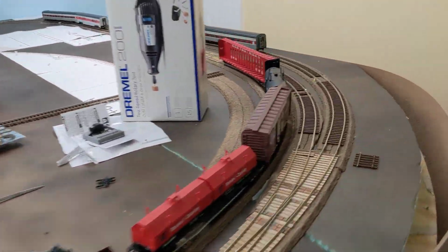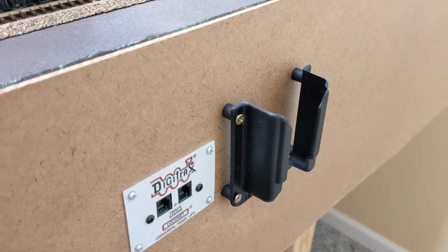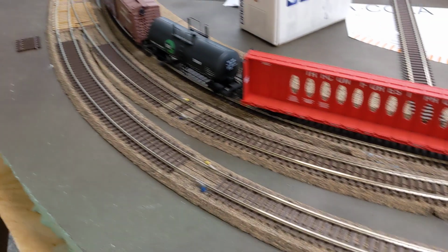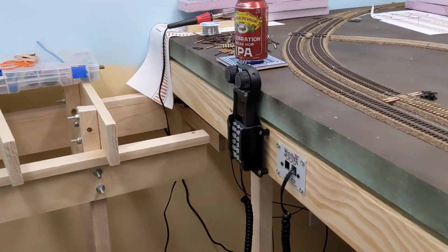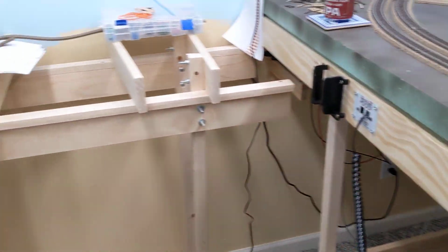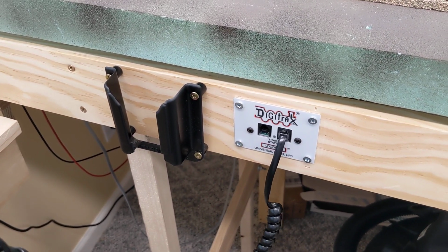Also on electrical, I've added some LocoNet ports. Two on the layout now, so I don't have to reach under and hit the bus to plug the controller in, and some throttle pockets. I went for some universal throttle pockets from New Rail Models, and I guess universal is a bit of a stretch. The new Digitrax throttles definitely do not fit in these universal throttle pockets. Eventually there'll be fascia here when this wraps around the corner, but I needed a place to plug in and I needed a throttle pocket, so for now it's directly into the 2x4 frame, but eventually that'll be in the fascia.